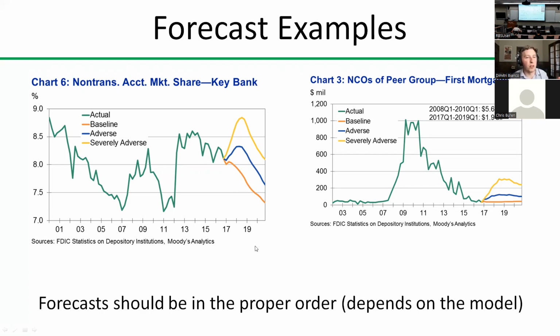But another piece here too is the rank ordering, which I have on the bottom. In both of these charts, you see that the base is the lowest. Then you have adverse, and then you have severely adverse because these are going to be losses. Anything that's an asset will typically have a flip. So your base will be the highest. Things will be great and wonderful. And then as adverse and severely adverse scenarios hit, we would expect that the charts would actually be lower. So when you model these, it's kind of odd because sometimes you'll see these actually cross and weave, which we don't like. And other times they might have an odd order where you have the base at the top, then you have severely adverse, and then for some reason adverse does the worst.